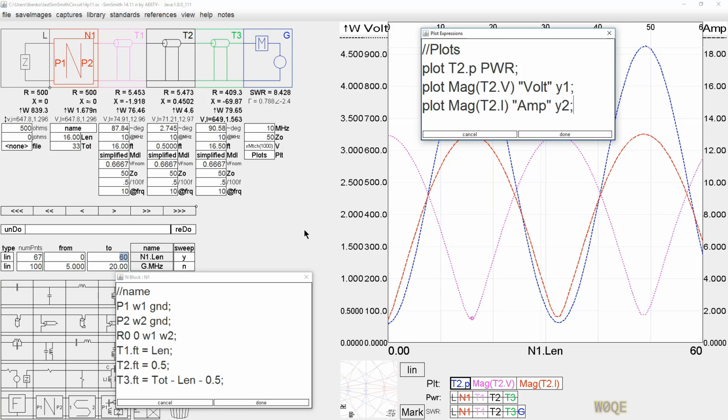One thing I might make note of here is these voltages and these currents are RMS values. If you're familiar with LT Spice, LT Spice reports peak values. And when you enter a voltage, you enter the peak value of the voltage, and you have to convert it to RMS, which it can do, of course. But SimSmith returns RMS values directly.